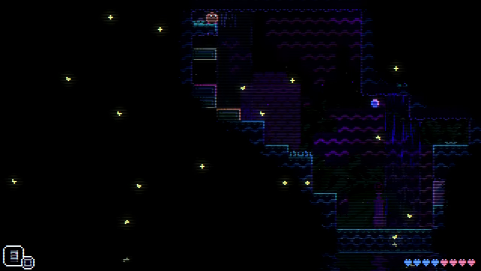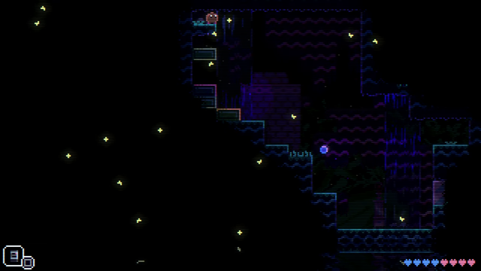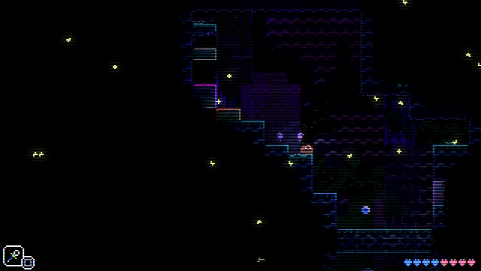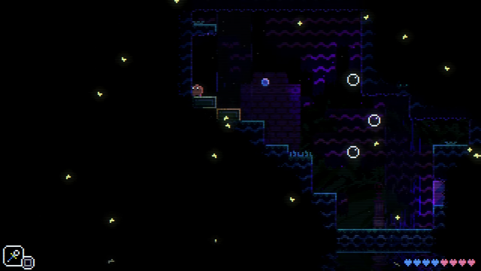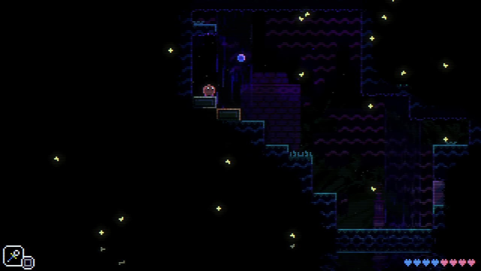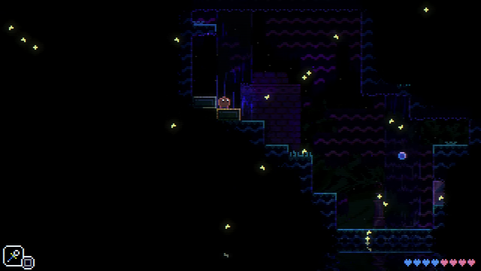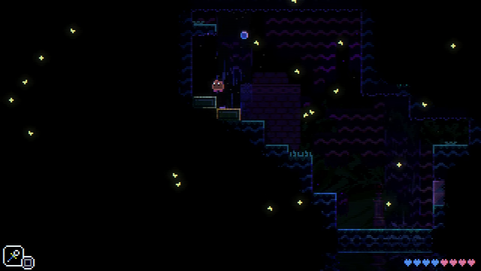Okay, apparently it's in that direction. Oh, come on. Is there no way I can influence this? Okay. Nudge it in the direction that it needs to go in. I think this is gonna... Damn it. Okay, maybe now.